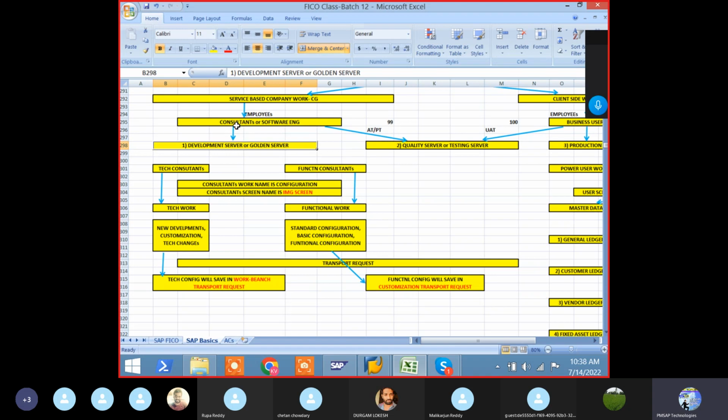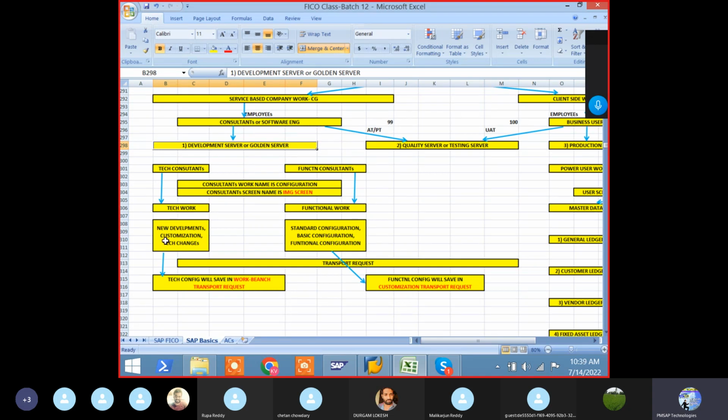Consultants are divided into two types, technical consultant and functional consultant. The work of both is called configuration. This configuration is divided into two types: technical configuration and functional configuration.